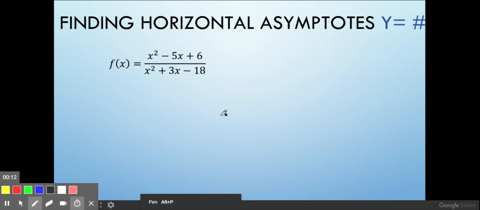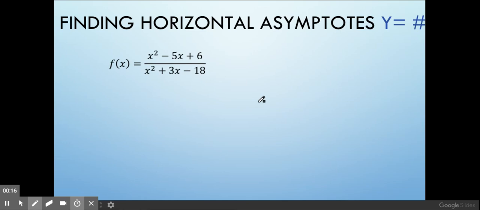So a horizontal asymptote is kind of like a vertical asymptote. It is a line that the function is undefined at or cannot touch or cross, but it is written as y equals a number. Because it is a horizontal line, we write it as y equals, and then whatever number it happens to be at.